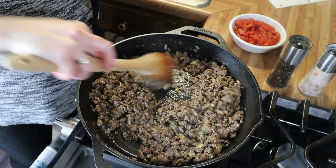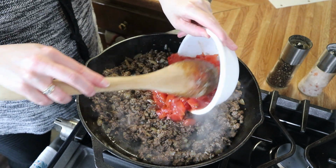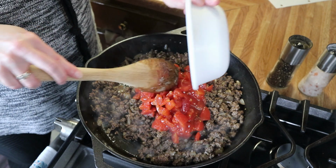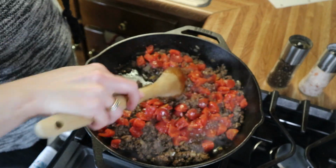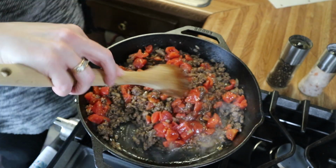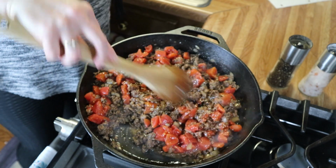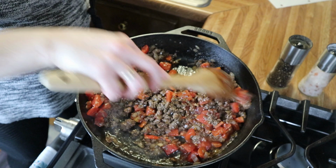Okay, so the meat is cooked through. I'm going to go ahead and add in my tomatoes and do this little mix, and I'm going to cut my heat down on low, and I'm going to move it to the back burner and keep it on low while it thickens up, and we will make our bechamel sauce.